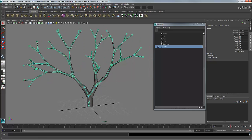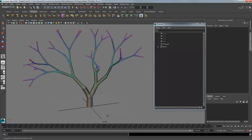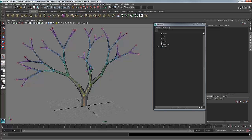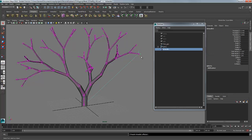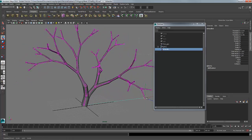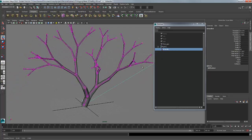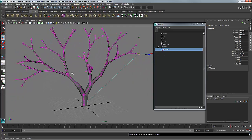And now if I create an IK handle, you can go here, IK handle, click the root. You'll notice when your joint chain has been bound, it changes to all these lovely bright rainbow colors. This is to help us see which joint's connected to what a little bit easier. We can see where they are on the joint chain. So I've selected the IK handle tool, I choose the root joint, choose one of these joints, then I can move the IK handle tool, and we get this really cool effect where we're able to grab and move the entire chain of this tree. Okay, great.